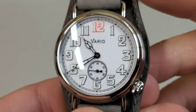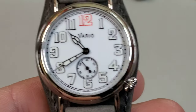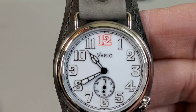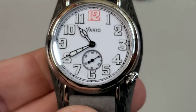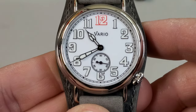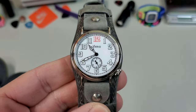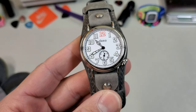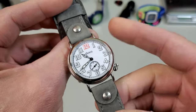But I think they really nailed the dial — just a super clean white enamel. The Arabics use kind of that period-correct font, which I think is really nice. Really cool railroad minute track. The cathedral handset is nice, and they did it in black, which contrasts very nicely to the dial. The Arabics are also outlined in black, except for that 12. I think that makes for a real nice consistency and high contrast. The sub-dial is great, also done with a black second hand. I do not like how it cuts into that six o'clock marker. I think I voted for maybe doing this watch a millimeter or two larger — you could avoid having to do that. These trench watches, I think of them as modded pocket watches, so being a little bigger I think would have been fine.